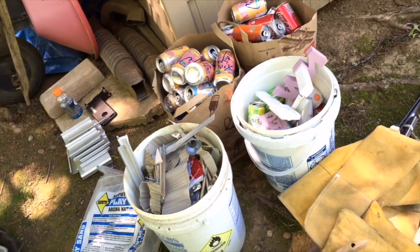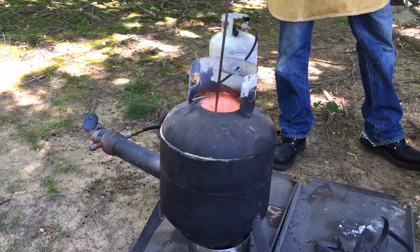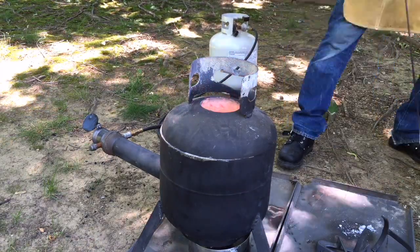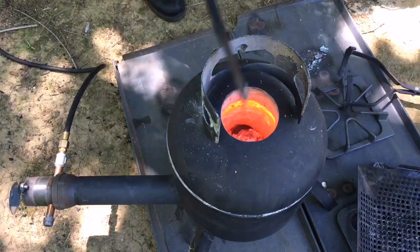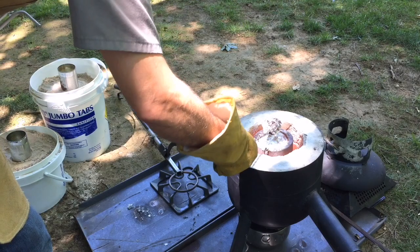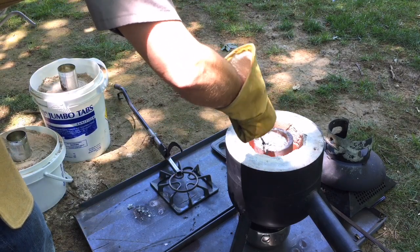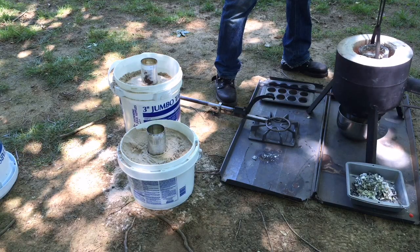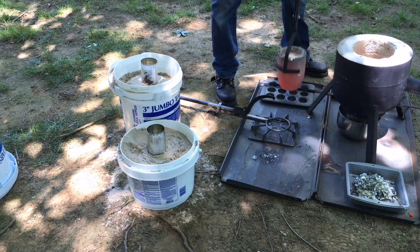This is all the scrap I'm going to be using. It takes a while — I think in this project I might have used close to 200 cans. I do get a lot of impurities when you melt aluminum cans. This is what we call dross, which I'm skimming off. You can see in that lower right-hand corner in the pan how much dross was pulled out of my crucible.